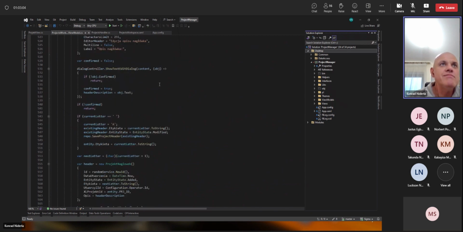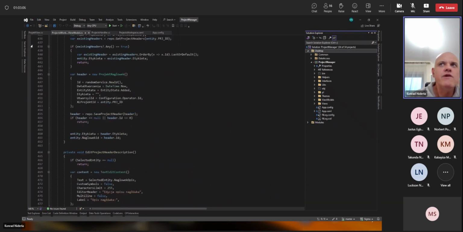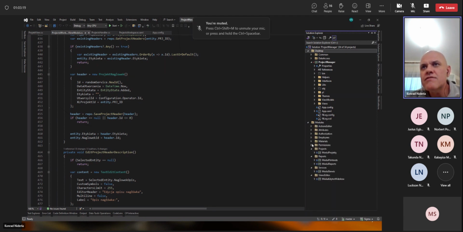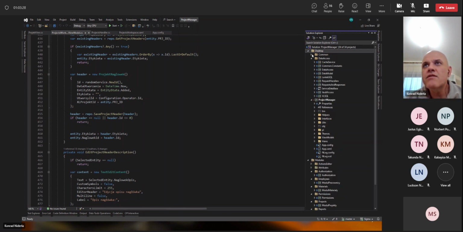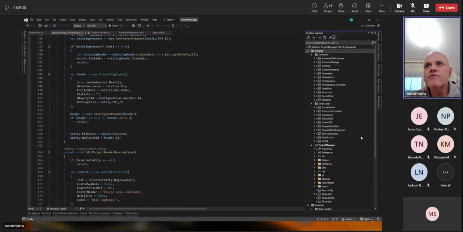We sometimes decided to add some code to the same file, and files started growing unexpectedly. But you can see 1, 2, 3, 4, 5, 6, I don't know how many, 10 projects, 10 more, 10 more, something like this.